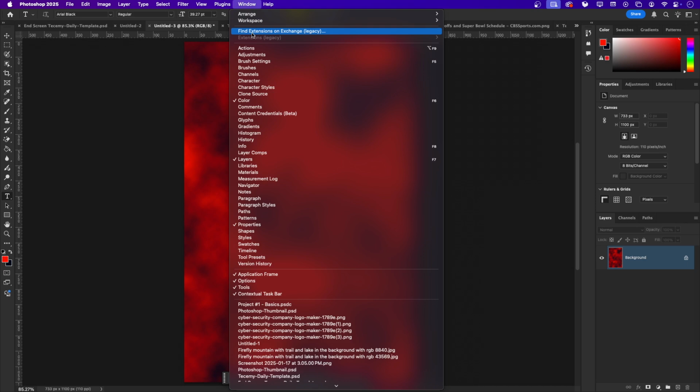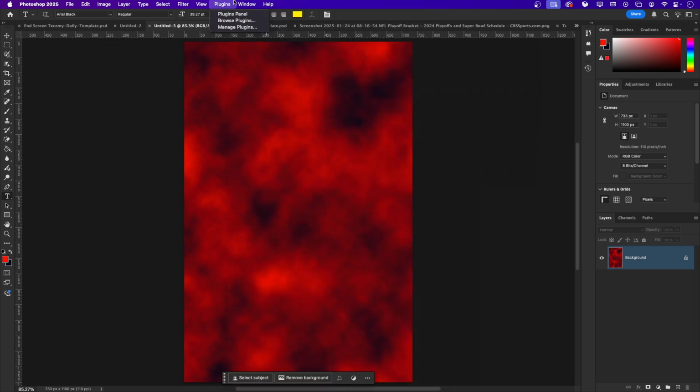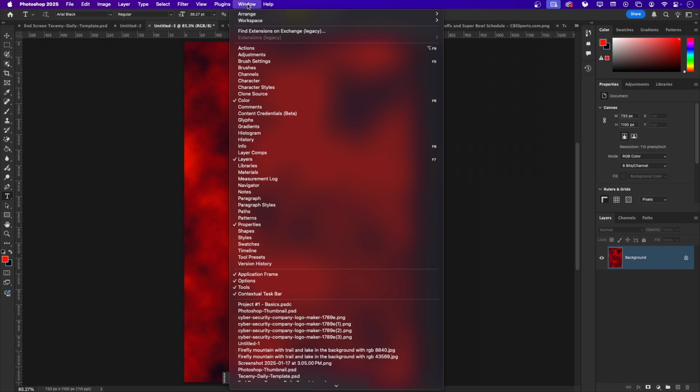Okay. Extensions. We've talked about plugins. Extensions are really the same thing. If I click on that, which I'm not going to do, it will take you to Creative Cloud or their website, depending on where the link goes, and you'll be able to grab extensions. Okay. They call them plugins now. It's all the same stuff. Extensions, plugins, I mean, they all do the same thing. It's just different verbiage is basically it. Okay. So that is the window menu. Okay. It's very exciting stuff. Very, very basic. But again, this leads us into more fun things to learn down the line.